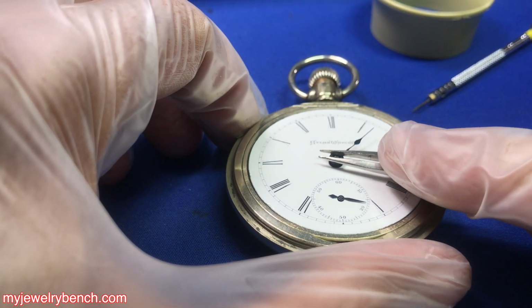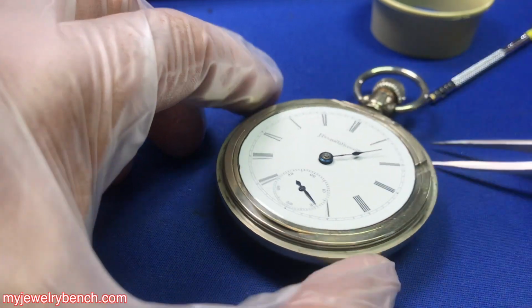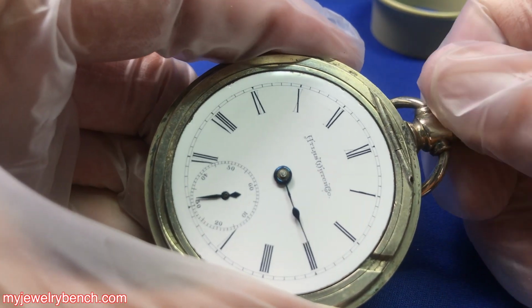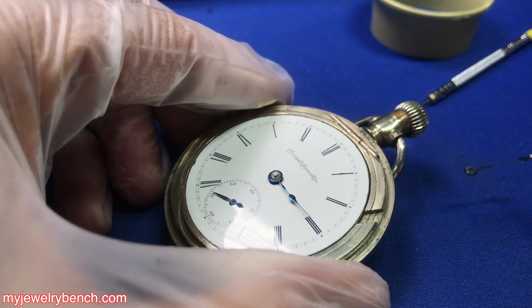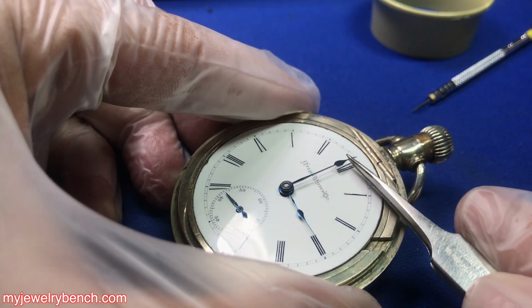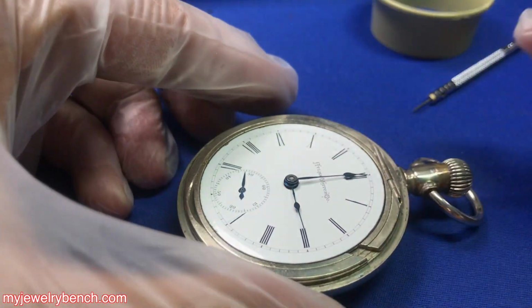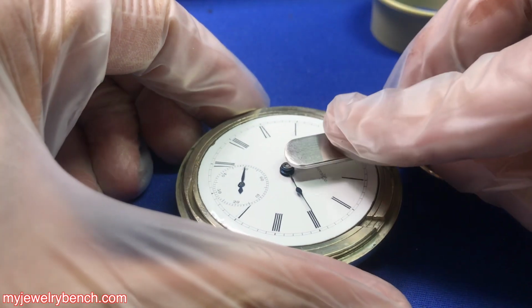Now we'll set the hour hand. Once the hour hand's in position, I'm going to go into setting mode. I'm going to set this for 3 or 9 o'clock, which are the typical times that I use. Then I'll align the minute hand. Once it's aligned correctly, I can push that down into place onto the cannon pinion.